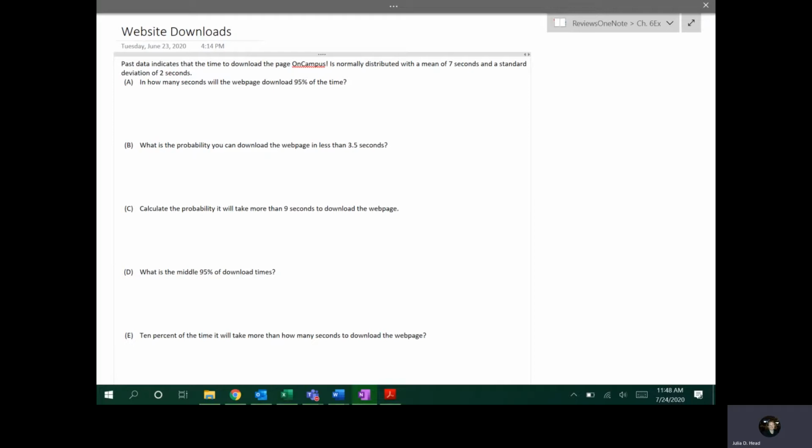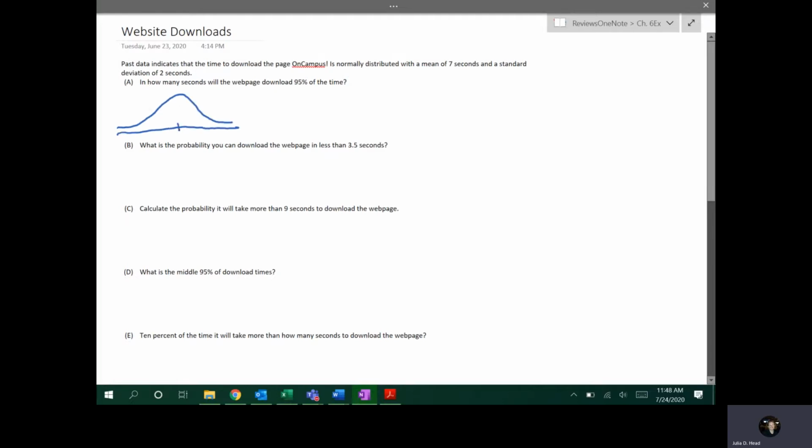We still know that it's normally distributed because it says normally distributed, just like it did before, but now it says that the mean is 7. It's not 0 like it was in the last section, so we know we're going to have to do something different. We are still going to draw a bell-shaped curve, again, as we will for most questions in this chapter. But this time, I'll put a 7 in the middle since the mean is 7.